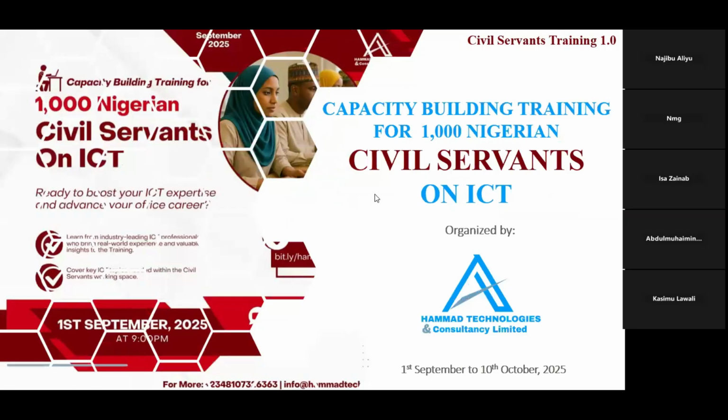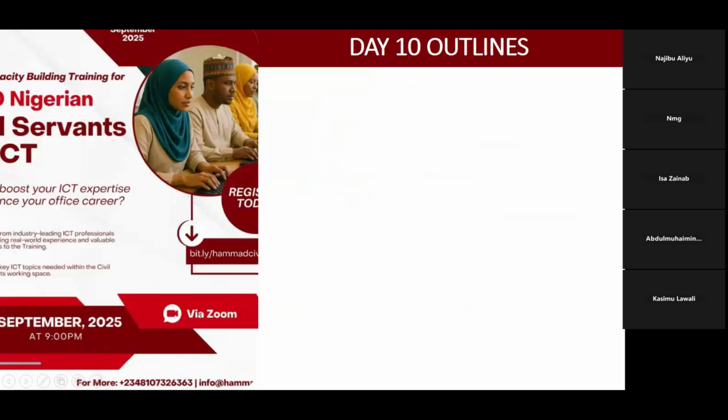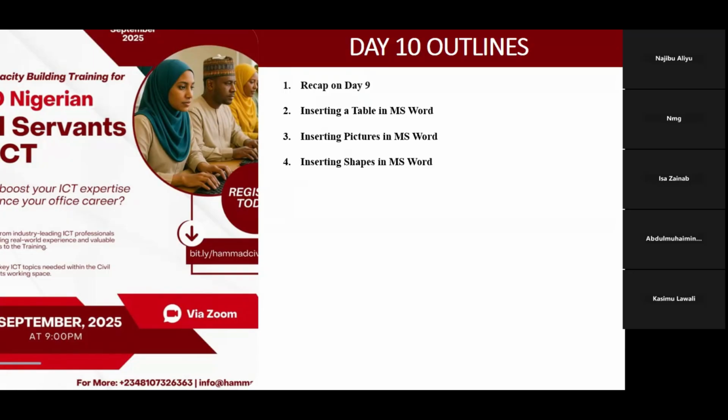So as usual, we start with the outlines of the day. Number one, we are going to look back on day 9. Then we move to inserting a table in Microsoft Word. Then inserting pictures in Microsoft Word. And finally inserting shapes in Microsoft Word. Then we look at the practical parts. Then we move to question and answers, conclusion. Then we call it a day.